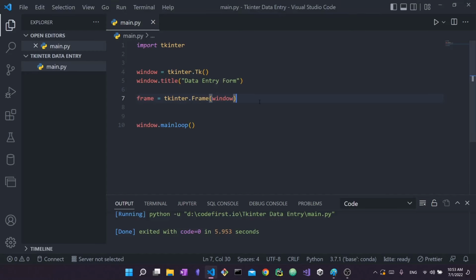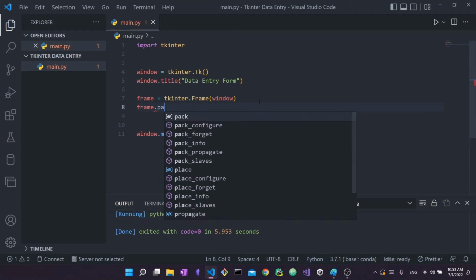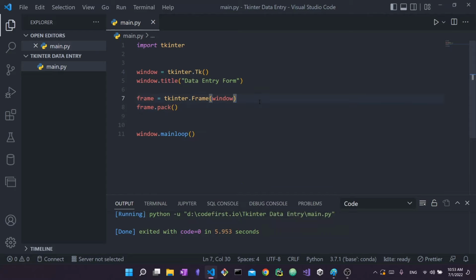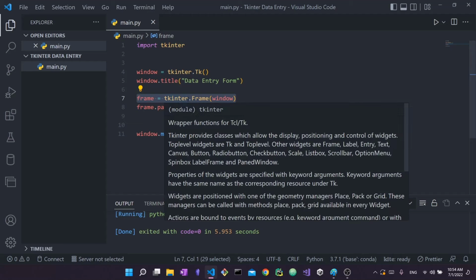So let's go back to the code. Now that I have created my frame, the next thing I'm going to do is pack it. In Tkinter, if you've seen any of my previous videos, or if you've used Tkinter at all, you should know that anytime we create a widget and we want to show it on the screen, there are always going to be two steps. First things first, you actually have to create the widget and define it. You might want to save it in a variable as we do here, so frame is equal to tkinter.Frame.